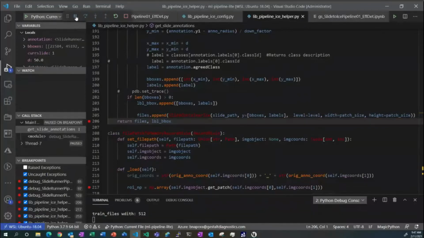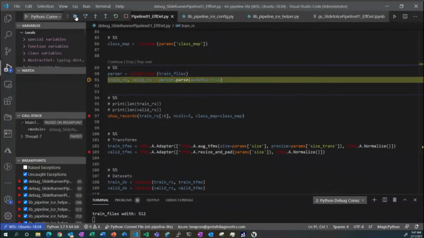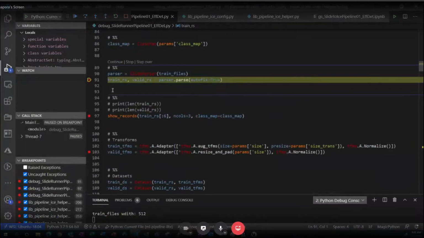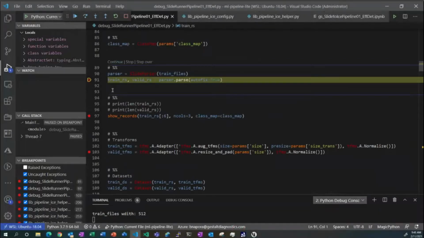So I'll go ahead and continue through our routine. Here we are now loading those individual patches into the training and validation record set.